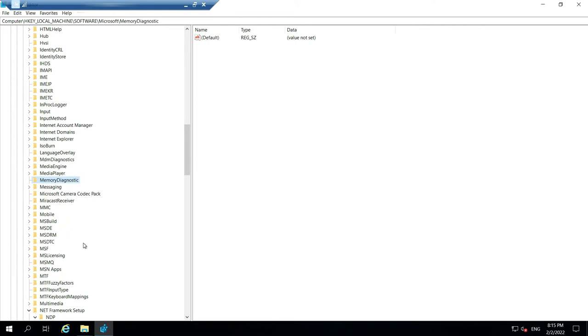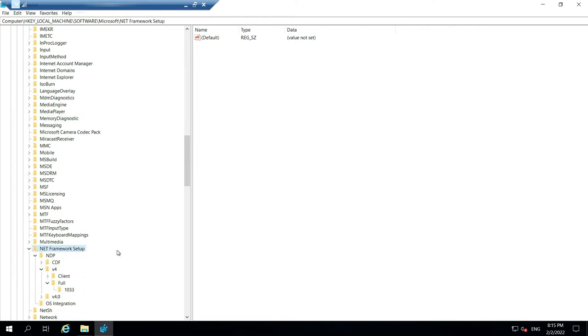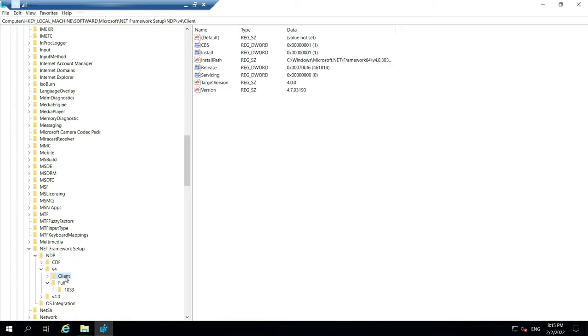Under the .NET Framework Setup, you will get the NDP folder, and under the NDP folder you will see the list of the .NET Frameworks that are installed on this machine. If you select here this version v4 and Client, you can see that .NET 4.7 is already installed on this machine.